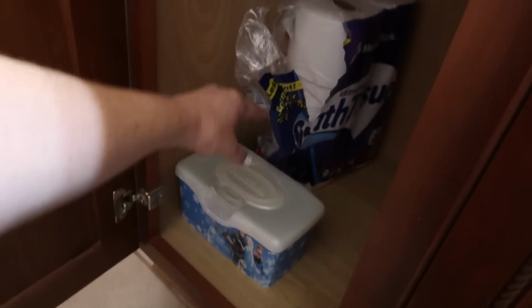And obviously as they get older, these things are gonna change. That's why before it used to be like baby stuff and just stuff that I would need to get under here for, like lotion and detangle hair stuff and everything. And now the girls like going under here to get their stuff. So we do have wipes and toilet paper over here because it is closest to the toilet.